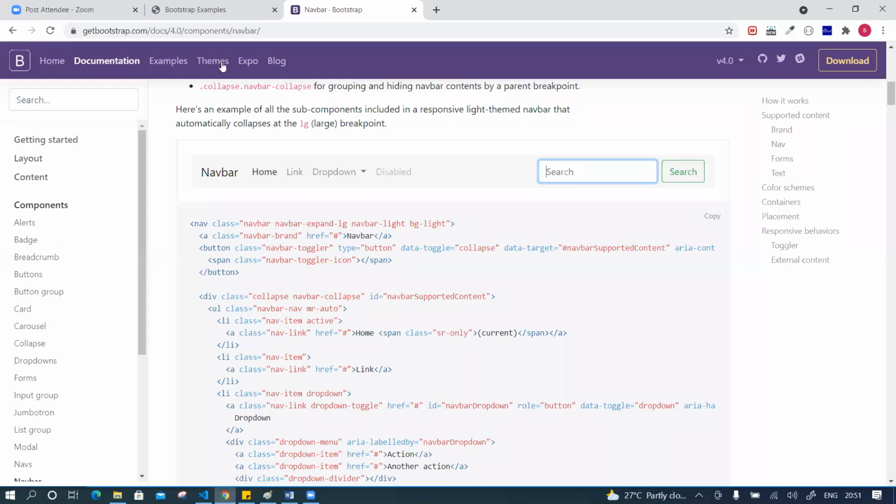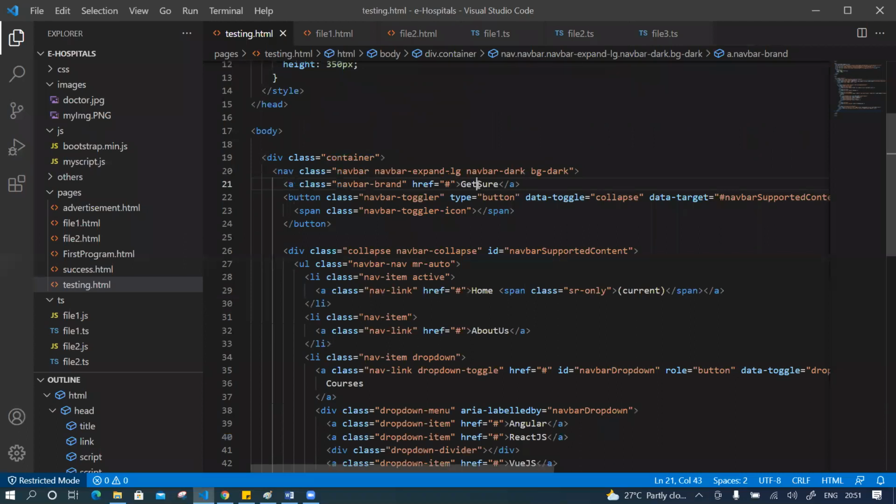See, so this is the thing. So get sure, okay, we can use skill edge. Okay, skill edge, home, about us, courses, Angular, React.js, Vue.js, you can add Python or something. Okay, student list, we did not give the permission for the normal user, only admin can access. That's why I have disabled. And some input field, I have given placeholder search, and search is the button.